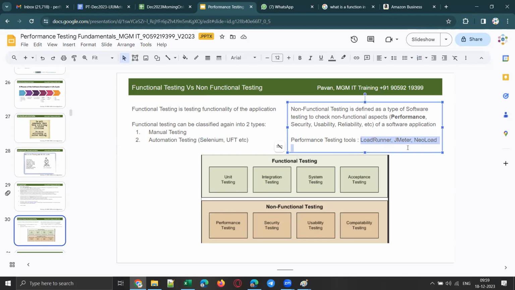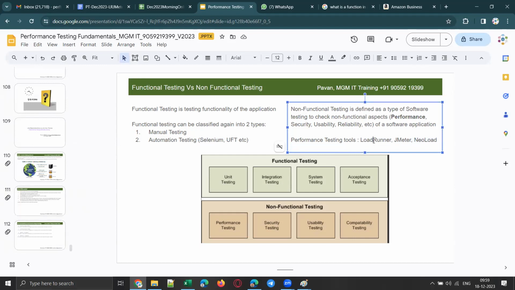In performance testing, till about 2 years back, these were the two popular tools, LoadRunner and JMeter. However, some companies started using NeoLoad because the LoadRunner license is very costly. That is why some companies who don't want to use JMeter or any open source tools are opting for NeoLoad. There are a couple of other performance testing tools like WebLoad, etc. However, this is the order of priority for many companies. Most of the companies use LoadRunner, JMeter, and then NeoLoad comes in third place. Clear, guys?